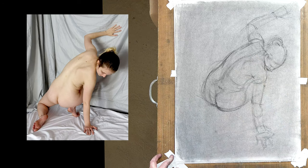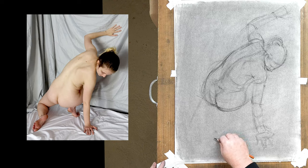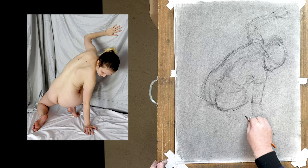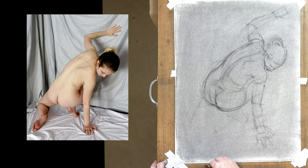And you need to just practice on pieces of paper and just make marks all day. Just make marks with it. And so that way you're relaxed and not worried about making some perfect image. Make abstract marks all day, lines, etc. So I'll have to do a video on that.